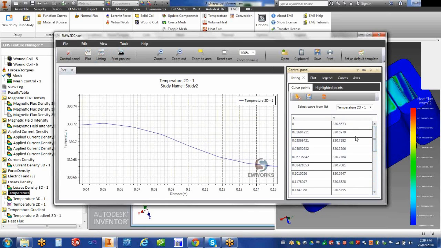So now there is no need for you to do the mapping between colors and numbers. It's not always easy to do that. That's why we have this nice tool that allows you to look at the actual numbers. So these are the positions, and that's the temperature. You can, of course, export it to a text file. You can print it. You can do a lot of things with this 2D plot.